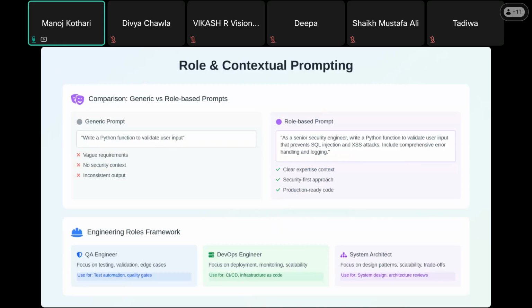So what is good is that you actually do the activity in a manner, right? If you are working in the role of an electrical engineer, your way of thinking and your way of doing is different, and when you are a normal guy, your way of doing is different. So if you give AI the role you want, then you will get a better response.